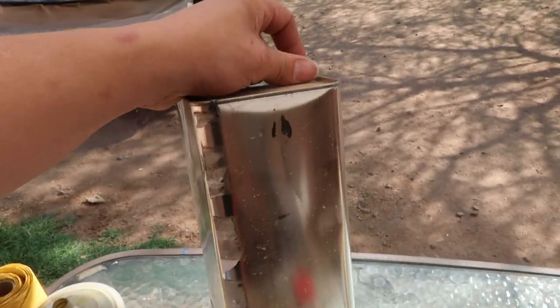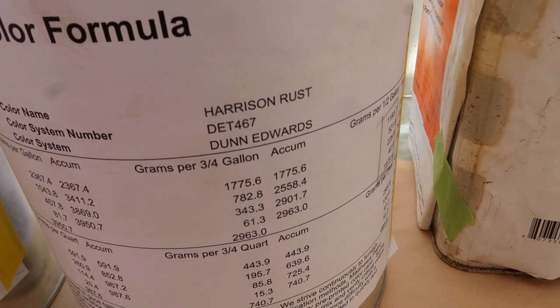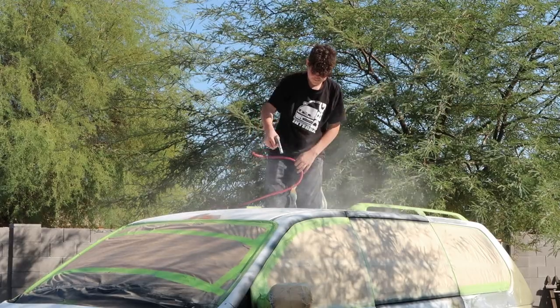All right, it wasn't fair letting you guys guess what color this van's gonna be, because it's gonna be a combination of four or five colors that's gonna actually get the final product of what we're going for today. I have black in this can. This is red oxide right here. This right here is a Dunn Edwards color, DET467 Harrison Rust. And this one is also a Dunn Edwards color, DET691 Spiced Hot Chocolate. It's gonna take a combination of all of those colors today to achieve what it is we're going for with this van. So let's just get into it.